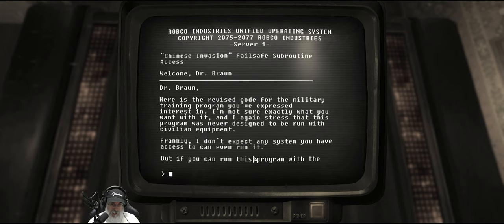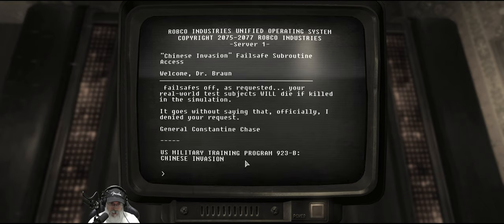Failsafe program documentation. Here is the revised code for the military training program you've expressed interest in. I'm not sure exactly what you want with it, and I again stress that this program was never designed to be run with civilian equipment. Frankly, I don't even expect any system you have access to can even run it. But if you can run this program with the failsafes off, as requested, your real-world test subjects will die if killed in the simulation. It goes without saying that, officially, I denied your request.